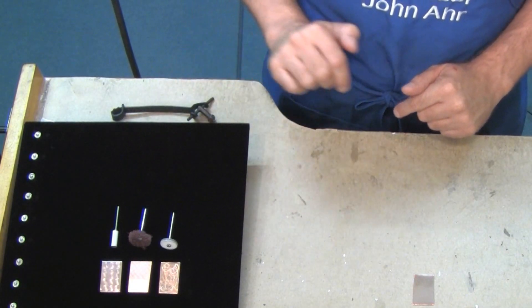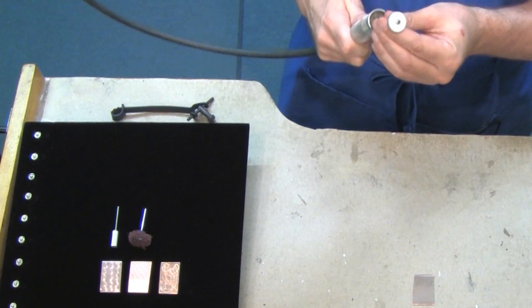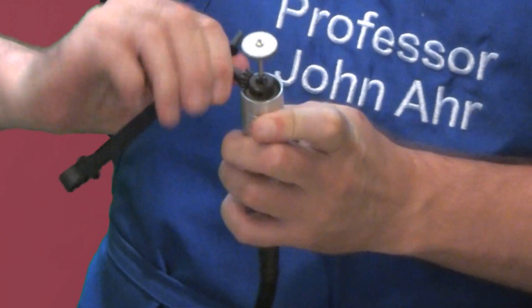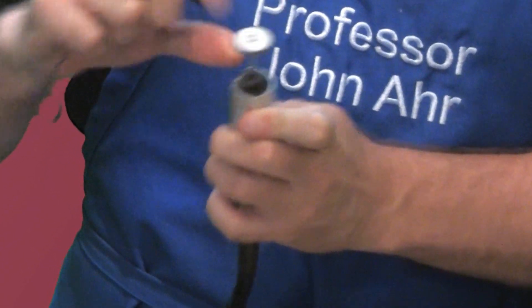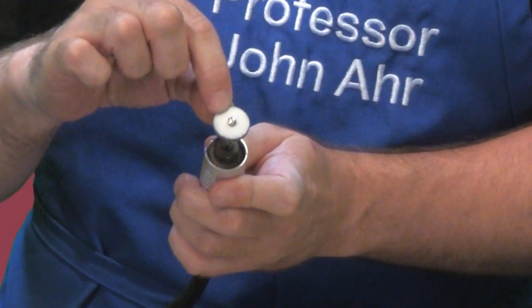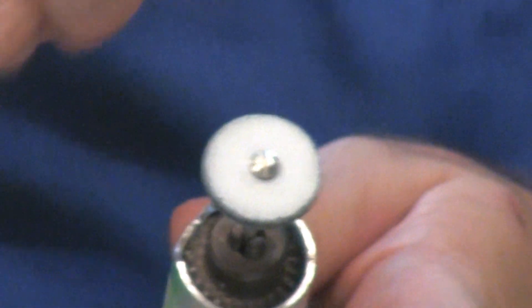So let's deal first with the mizzi wheel. Let me apply this to the handle of my flex shaft. You always want to use your chuck key to lock a tool in tightly so that it doesn't slip out. And this one is primed to a screw-on mandrel, so make sure that mandrel is screwed down tight so the mizzi wheel doesn't slip.